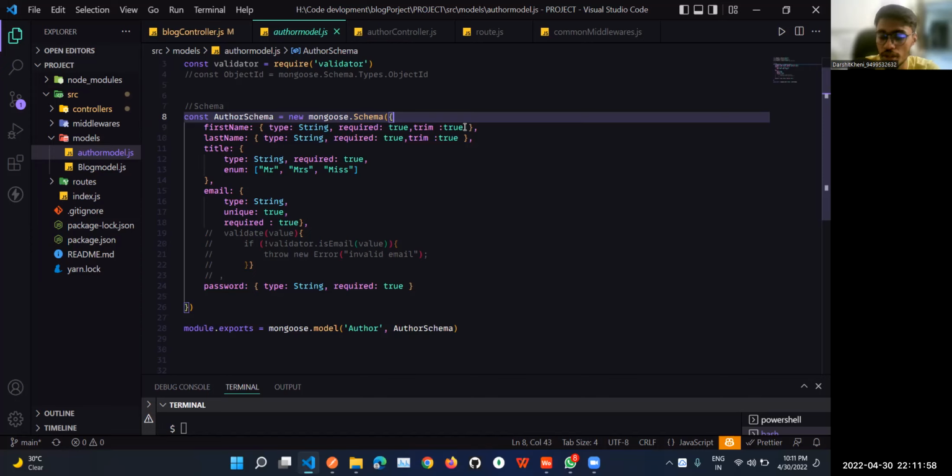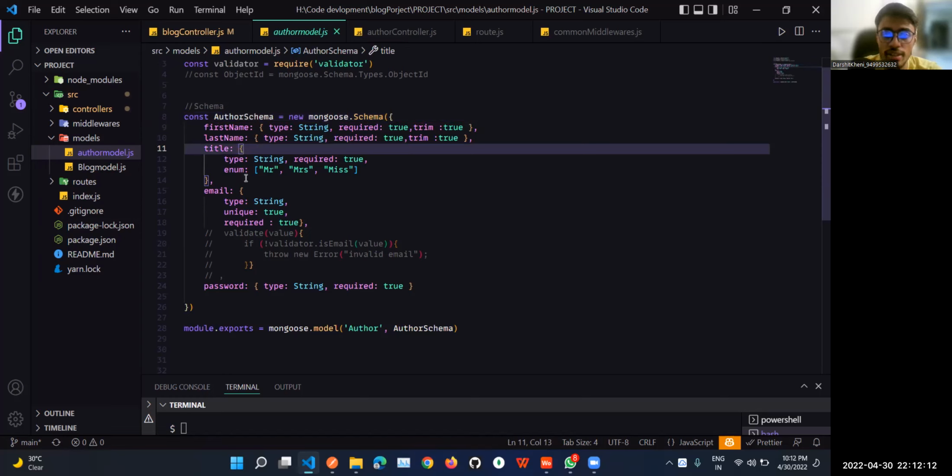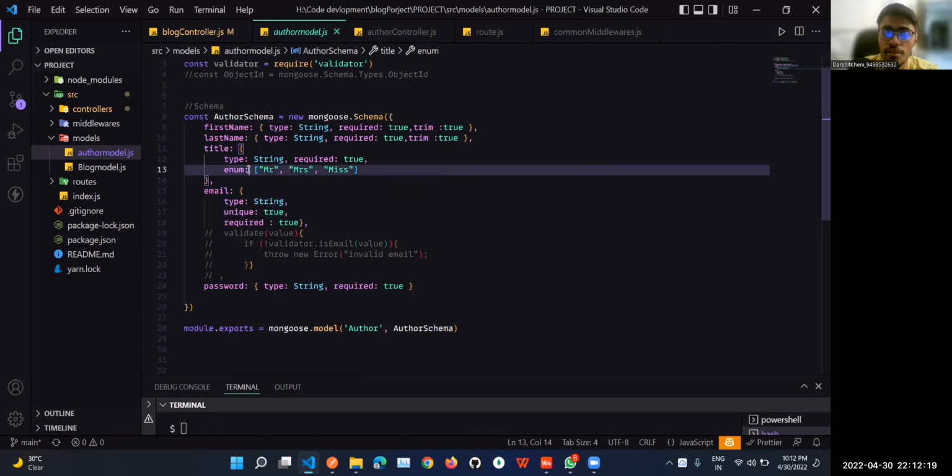That space from the word, from the last and first name. Title also accepts strings and it is mandatory too, but in title we do some validation like enum, which means it will only accept a value mentioned in the array of strings. Means the user can select from these three values only.